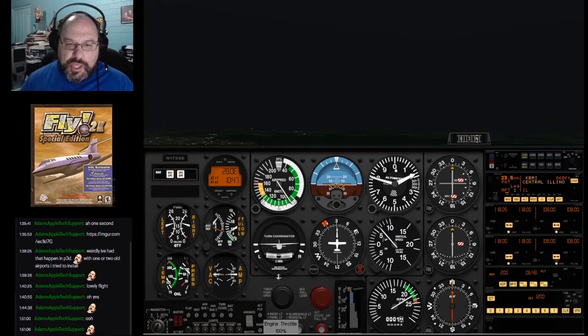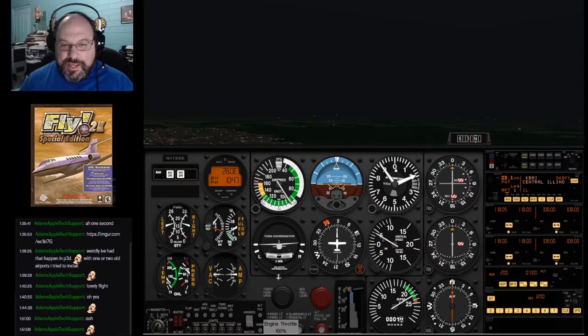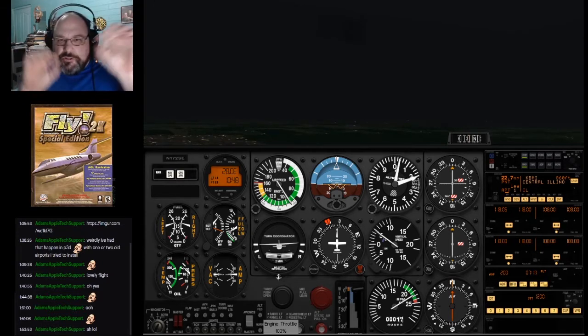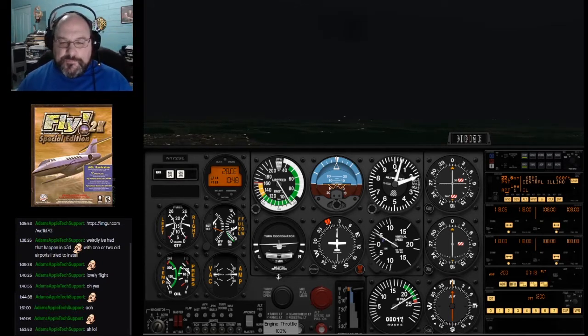Now, I also have the sequel to Fly. I have Fly 2. That one does not have Jeff Goldblum in it. And it doesn't have much scenery in it, as a matter of fact. Fly 2 from Terminal Reality reminds me of the old X-Plane, where you had the runways and the little sticks with little blinking lights on them, and maybe a building here or there.